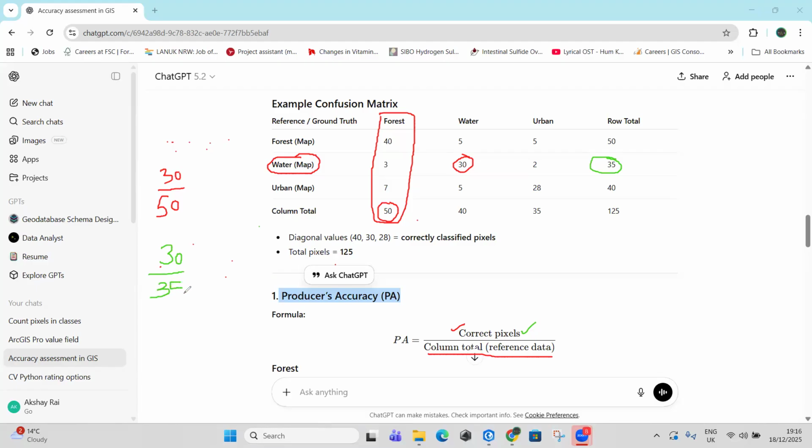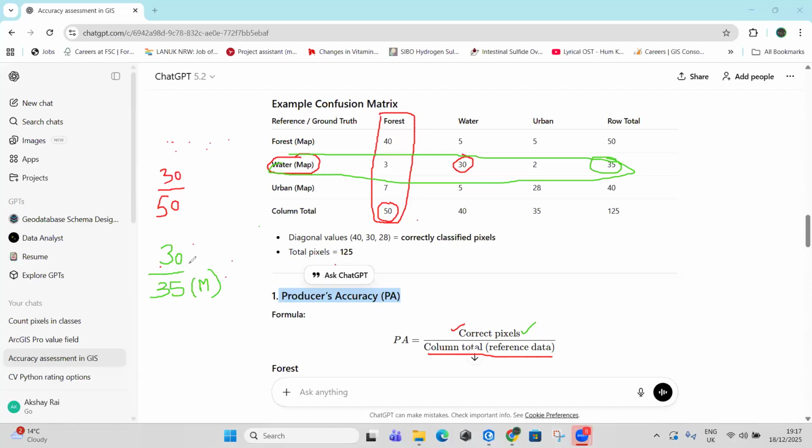Now if you see here, we have used the map total. What that means is the pixels of the map.